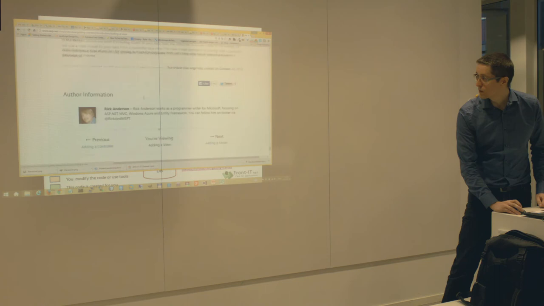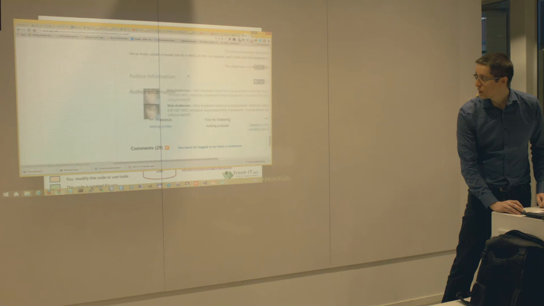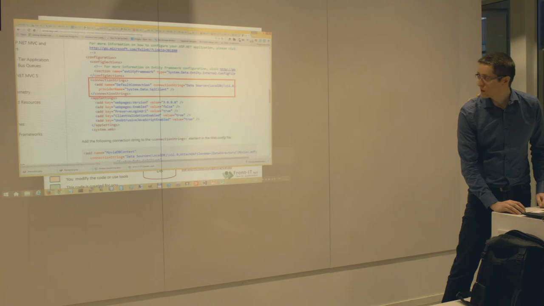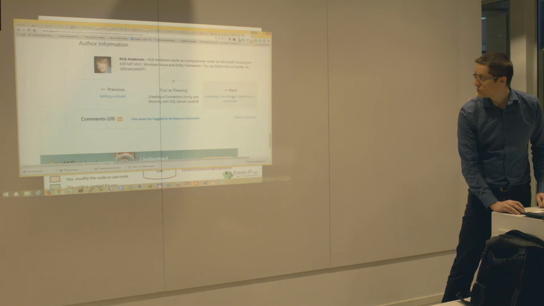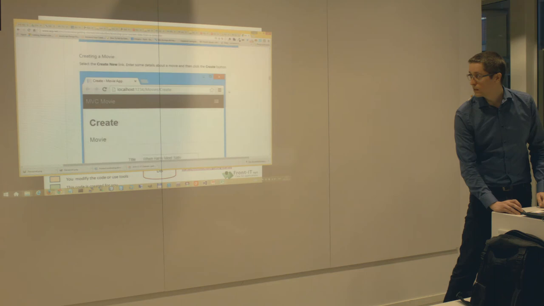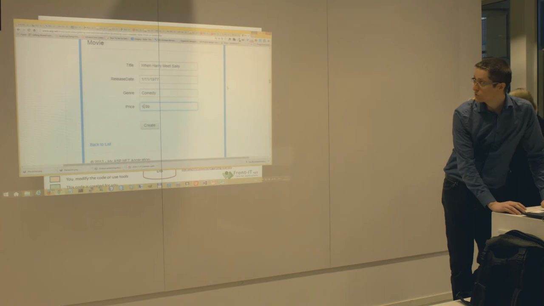And then when you have the view, you go over to writing the model, and you need to add some functions and classes to manage the model. And then you need to create a connection to the database, and you do it like this, basically. But you might also want to access your model from the controller. So you need to do that as well. And basically, when you're done, you get a simple form that looks something like this. And you have to go through all these different steps and learn quite a lot of code to get there.